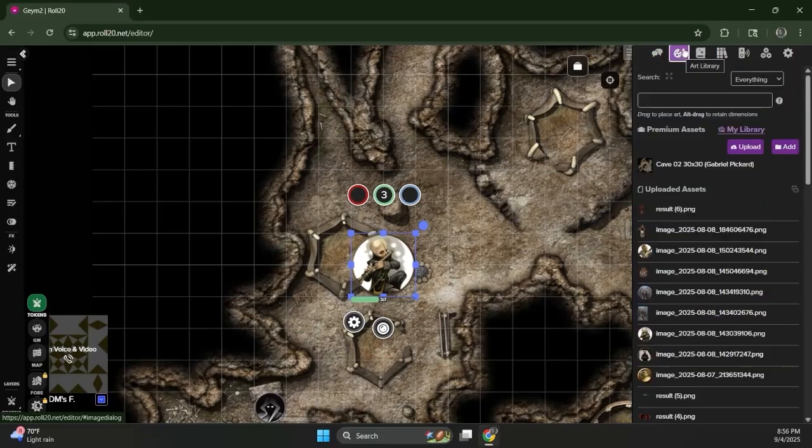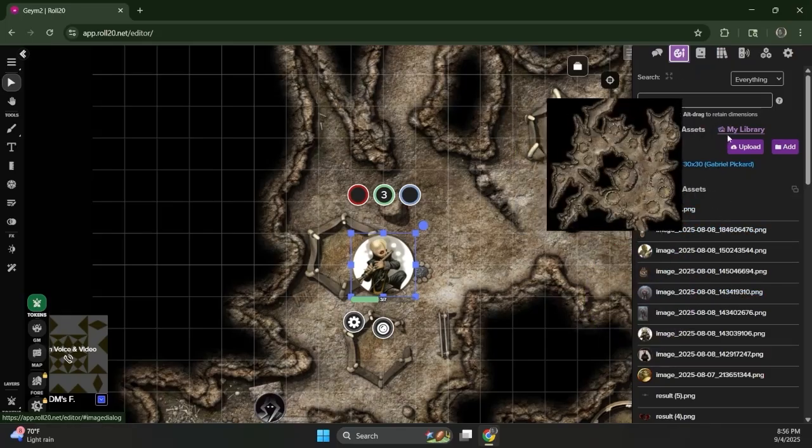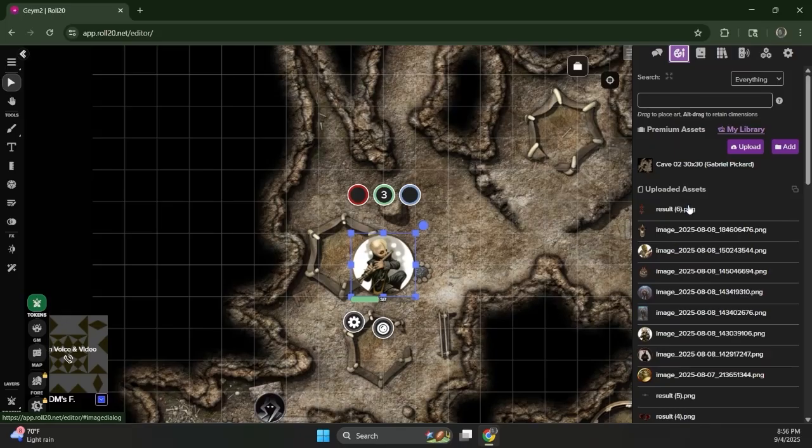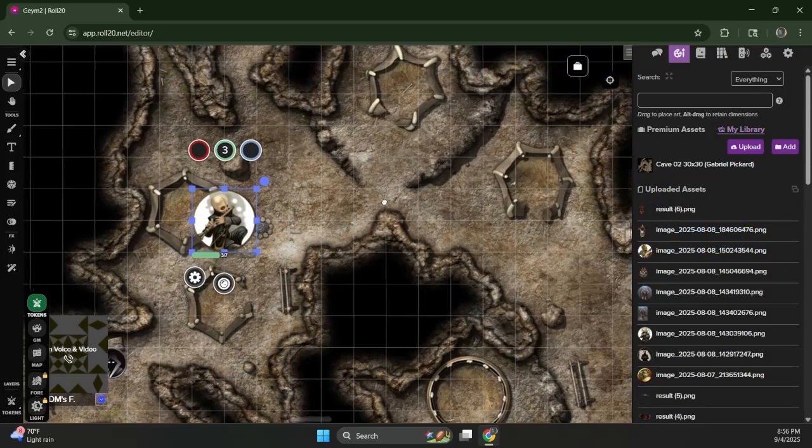Now, we have the art gallery. The art gallery is pretty simple. As you can see, I have a bunch of Star Wars stuff because I use this account to run Star Wars. As you can see, I have a bunch of uploaded stuff that I literally just downloaded off the internet, put on here, and put in my library here. You can add folders and stuff, yada yada. This is pretty simple. I mean, it's self-explanatory, right?